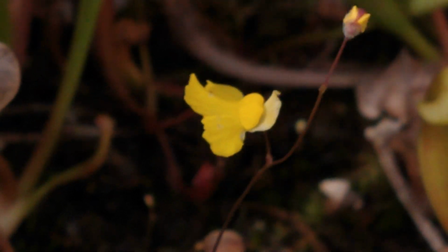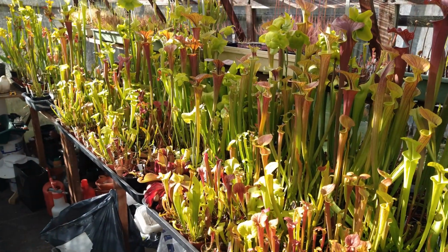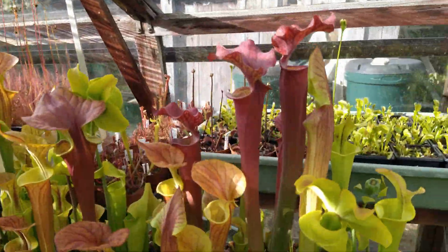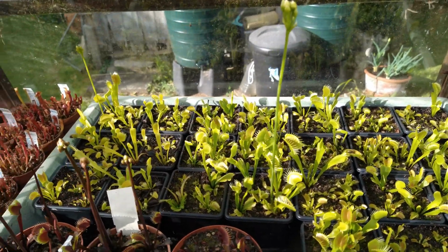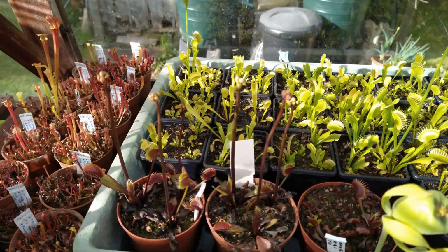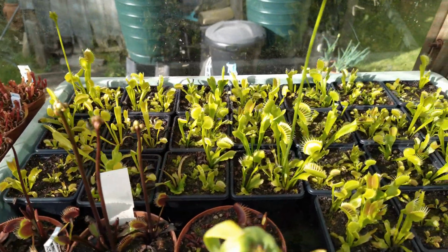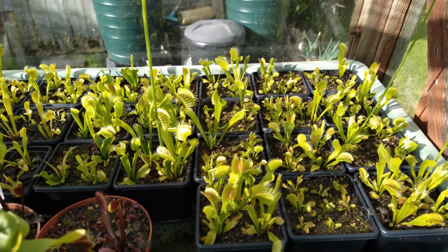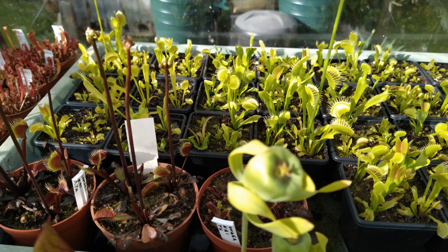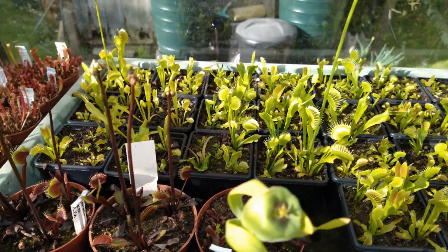Oh, bit windy. Back to the other plants. So back in the greenhouse, I think I missed showing you some of the Venus flytraps I've got up here. These are the last remains of what I used to have. I've been trying to recover, given that the other year pretty much every single one of these died. I had about 200 previously, and they all died in a sort of minus 8 degree frost. Certainly found out that they don't like it that cold.